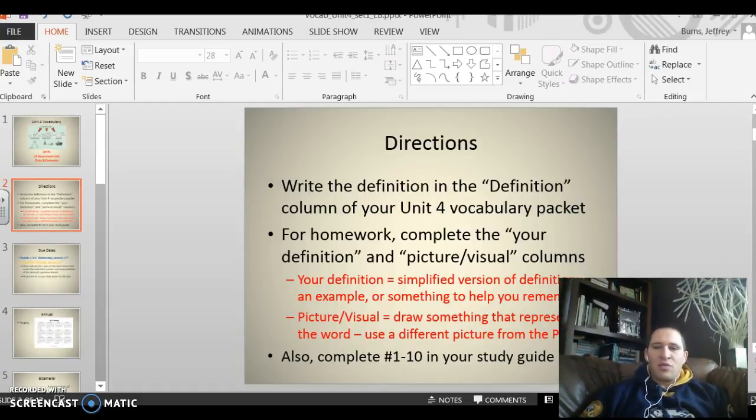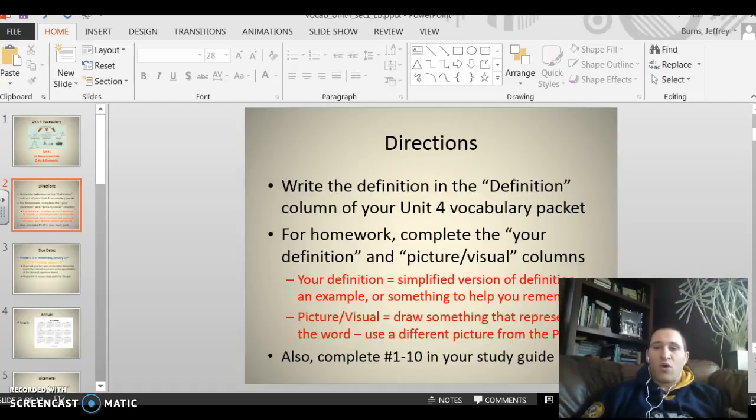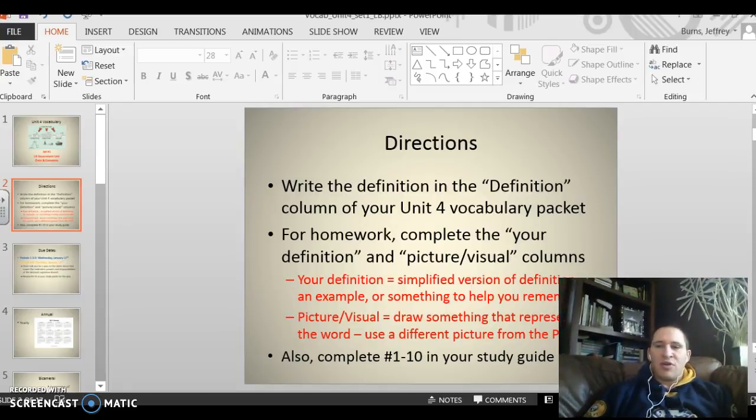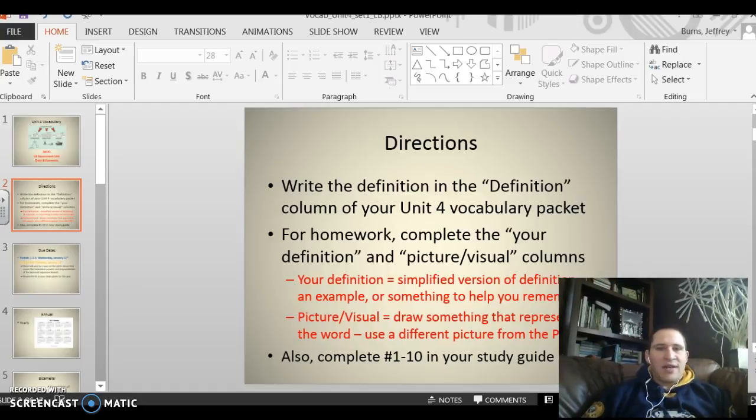Your homework tonight will be to do 1 to 10 in your study guide. If you want, I'm telling you right now, you can go a little bit ahead if you want to do some of the definitions for the last 4 words. There's 14 words that will appear on here. You can go ahead and do some of those, the different federalism powers. Okay, you might want to wait till we get our notes next class though.